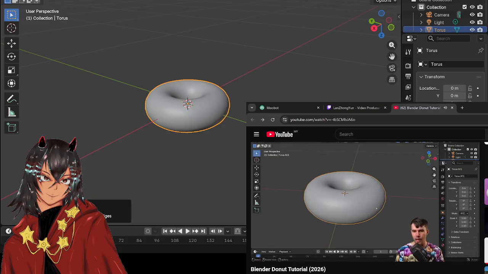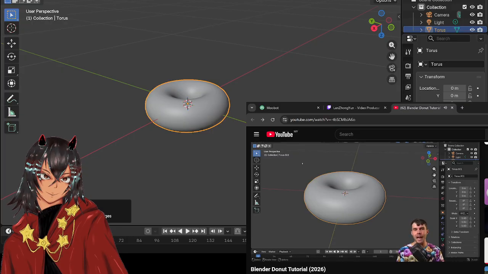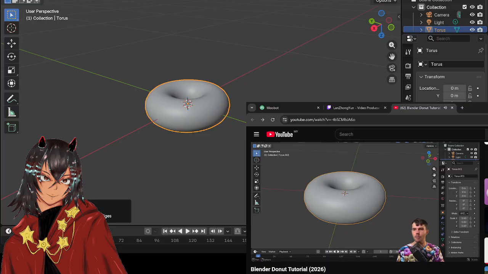Okay, so in previous donut versions, we would start making the icing, and although that's fun to make, dribbling icing can be a little complicated. A lot of users ran into their first roadblocks at that time. So instead, we're going to do something a little bit easier to start with and more practical, and that's to make a coffee mug.